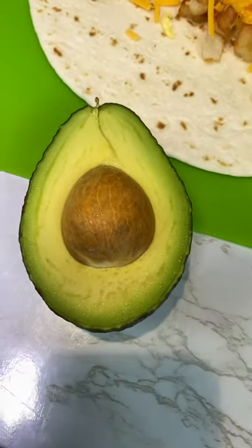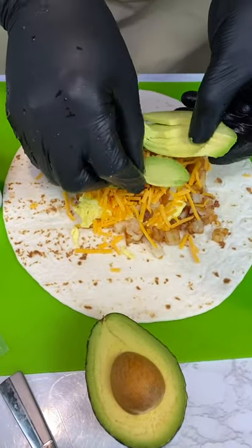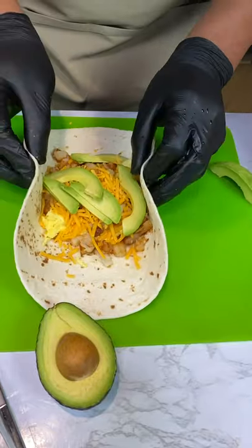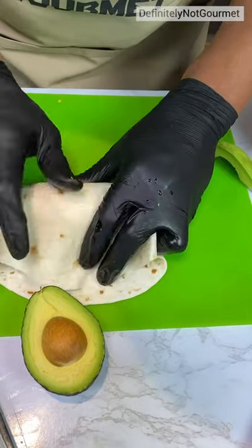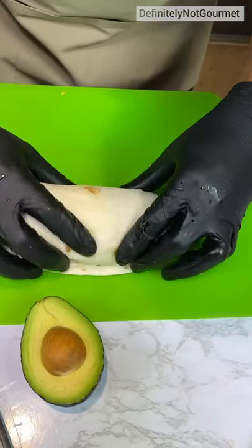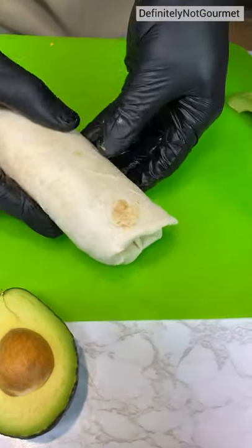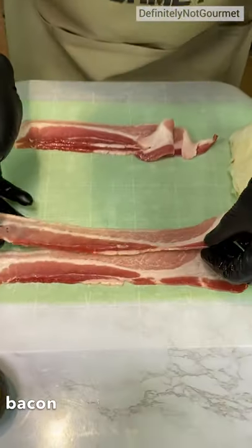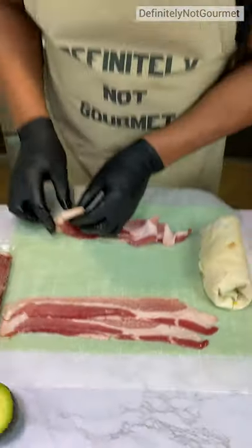A good looking avocado. And slice this. Just get that all through it. My goodness, this is so good. This is perfect. So you do that little tuck like that, and bang, we got our burrito, you see? Bacon time! Bacon time! And I put in here, what I'm touching, and I grab another one.